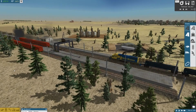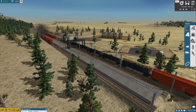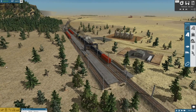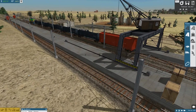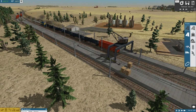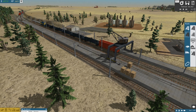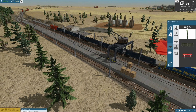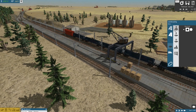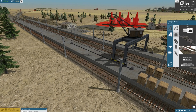All right, they're on their way out. The New Mexico's on his way in. Busy station. Oh, there it goes. Oh, cool. Really neat. I had not seen that. Not seen that little animation before. That's cool. What else do we have? There's got to be more hiding around. Maybe in some stops, or is it actually all organized like in here with these? No? We'll see. I thought most of the items should show up here. I'm not seeing much though.